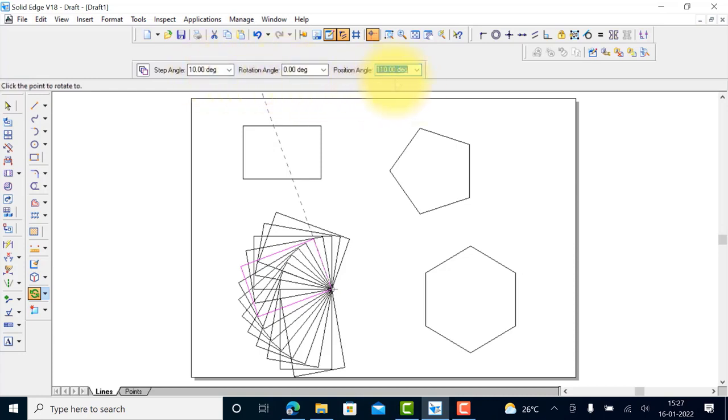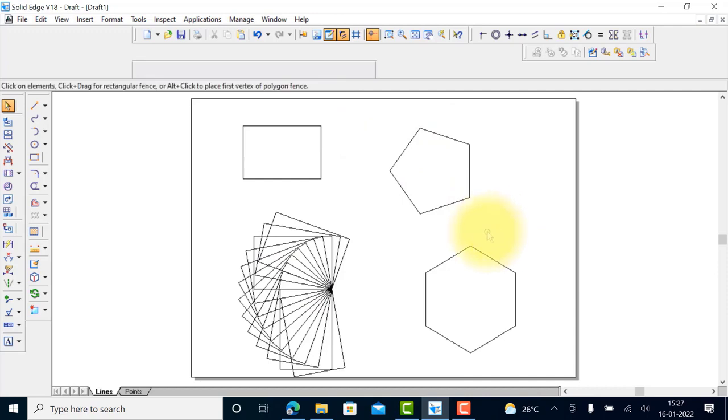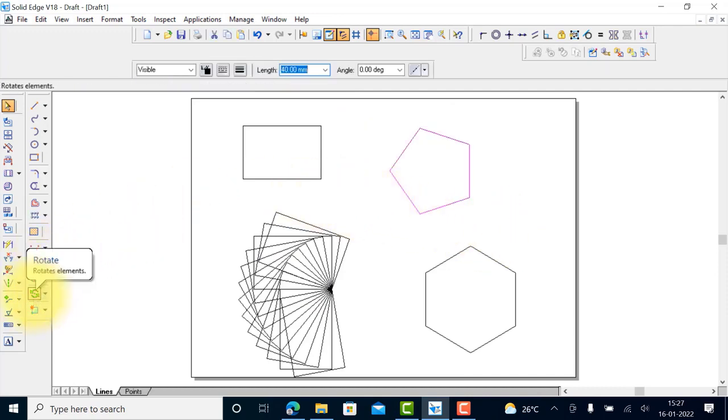Also you can give a position angle, the exact position at what angle it has to be rotated. Not the angle of rotation, but the absolute position of that edge. For example, if I have to rotate this pentagon, I give a rotate command. I am selecting the center of rotation. Now I'll select the second point.